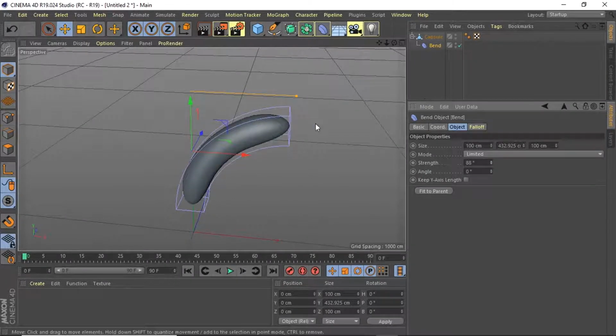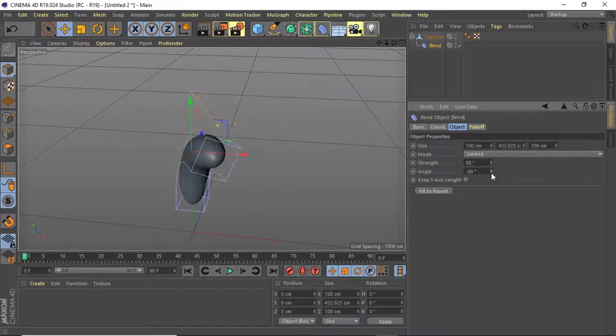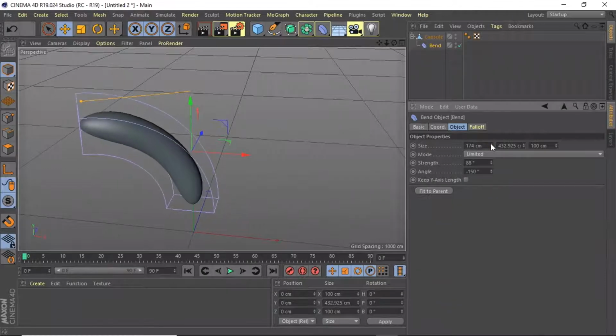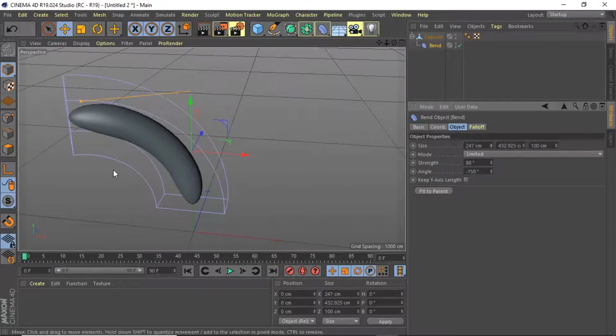When you press fit to parent, you can use the strength to control how it bends. But why is it bending towards this angle? Why not another angle? So we have the angle right here. We could always bend it just like this, any kind of angle in which you want to bend it. You also control the size of the bend. The bigger this imaginary line is, the more it's going to bend. So now you know, that's one thing about the bend tool.